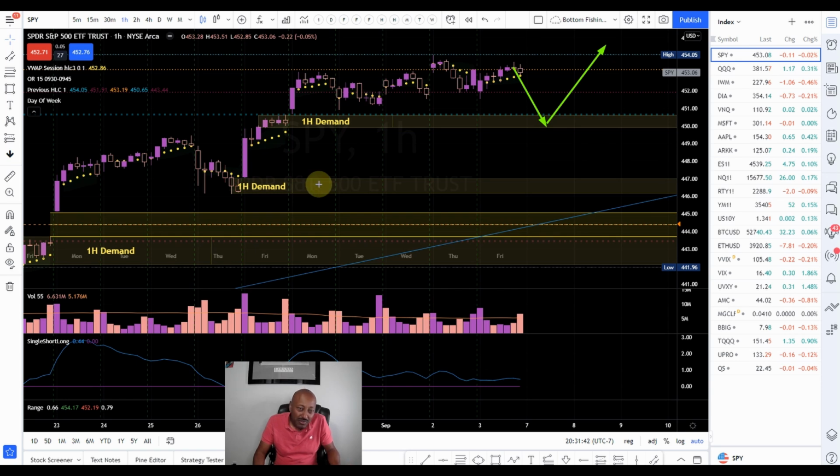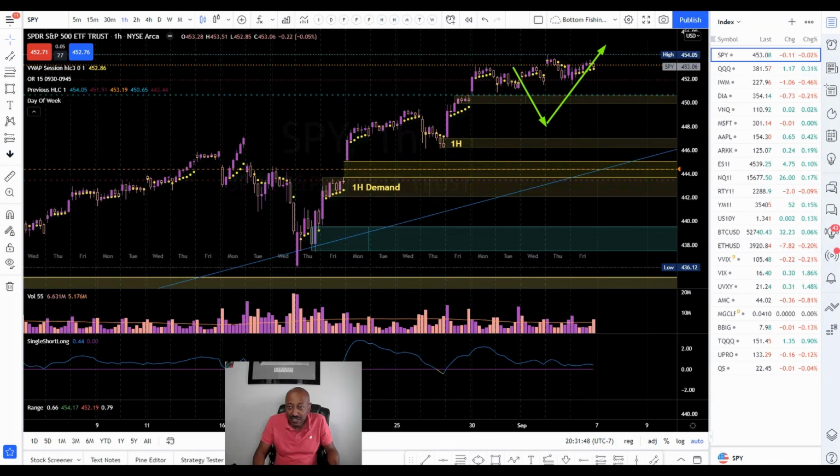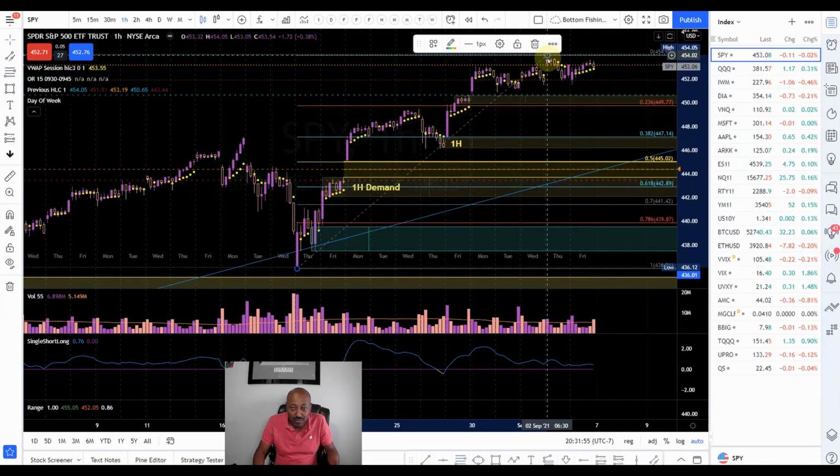Are we comfortable taking that? It's always a good question. The reason I'm mentioning that is we look at what kind of a pullback we are having from these highs. This demand zone is only a 23.6% retracement. Is that something I'm willing to take? That's to be seen, right?